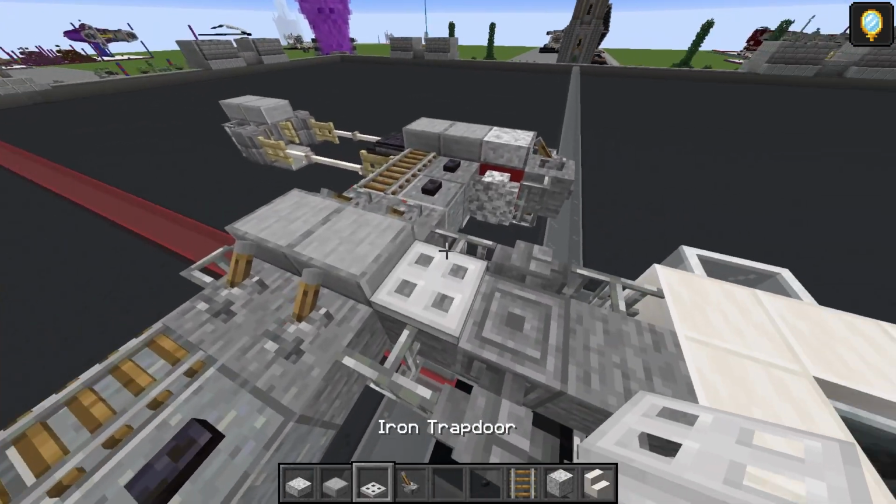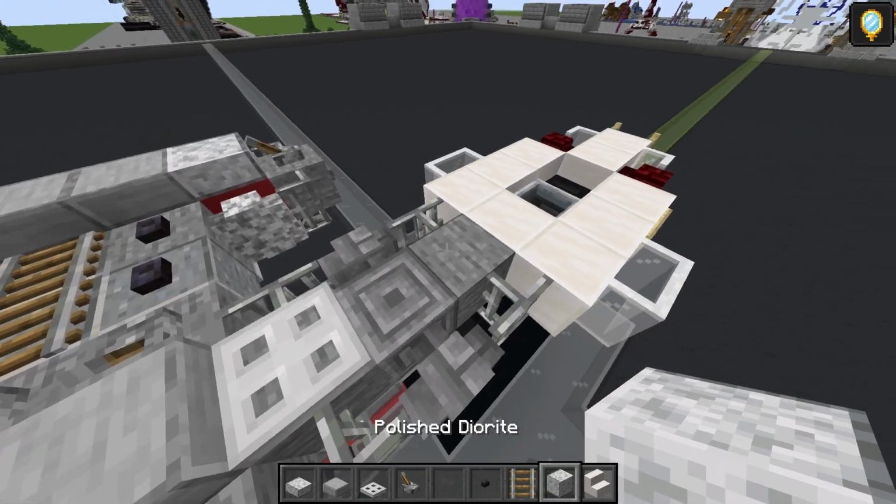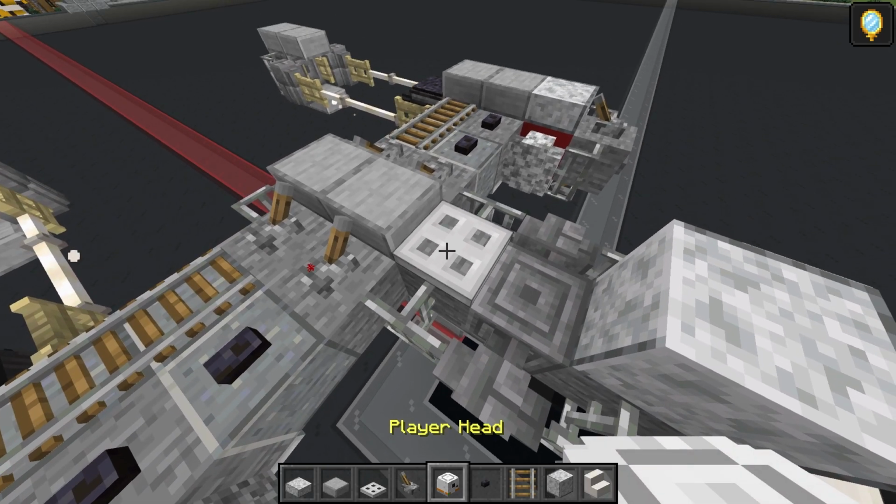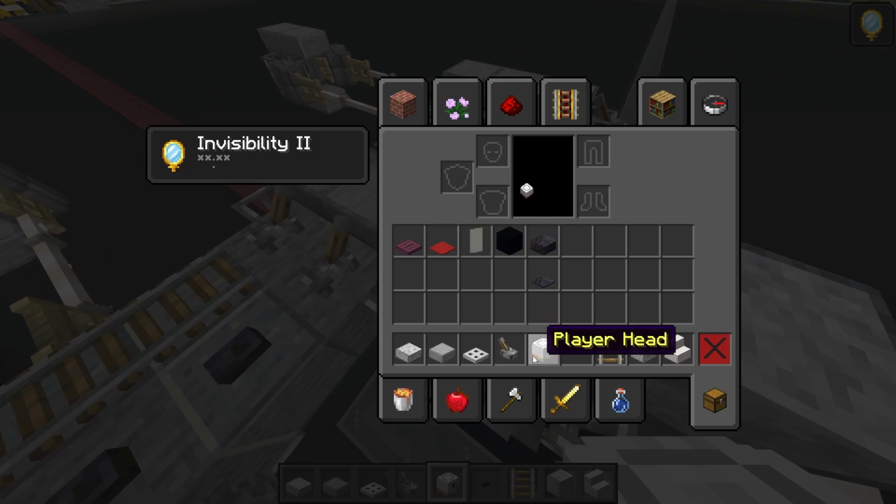That's an iron trapdoor there, and the full block of polished diorite is going to go on the right. And now we're going to take this player head. As I said the previous time we used one of these, which I don't remember which video it was, these weren't made by me, and there's some sort of command you use in single player to get a mob head, and then you can transfer it over to a server. If you're playing on single player, it should be easier, I think, but you will have to find out how to do that yourself, because like I said, I didn't do this.